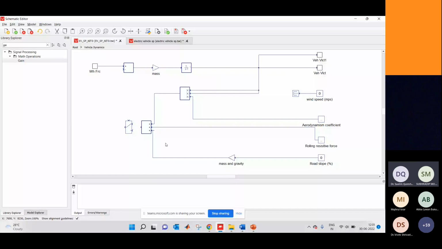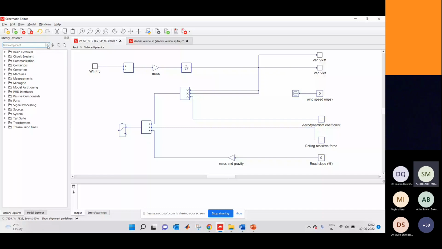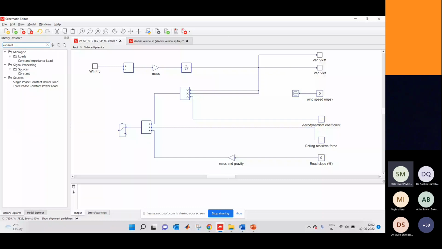Yes, and let me give the output of this one to this switch, and one constant I require here, and I'm connecting it here, and the constant is simply the static force.